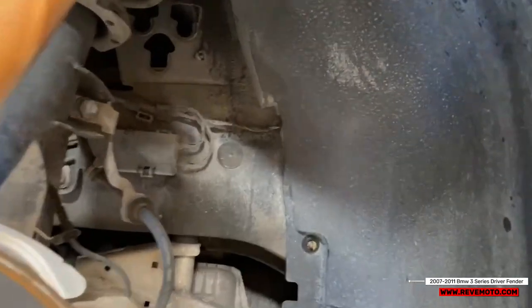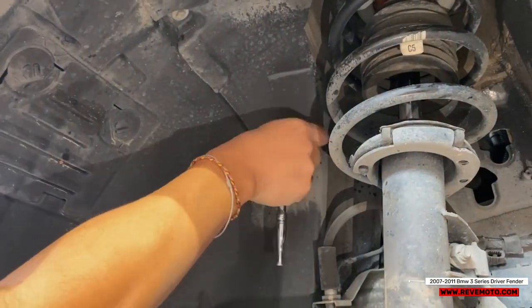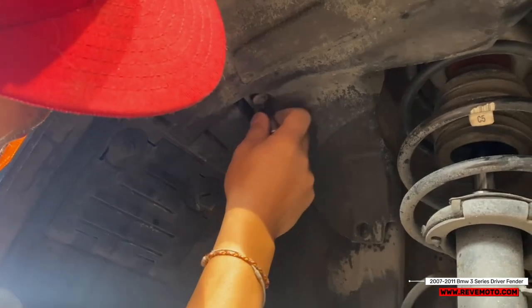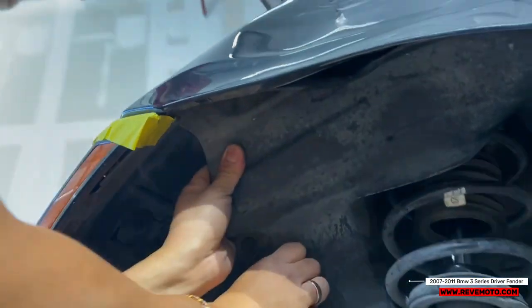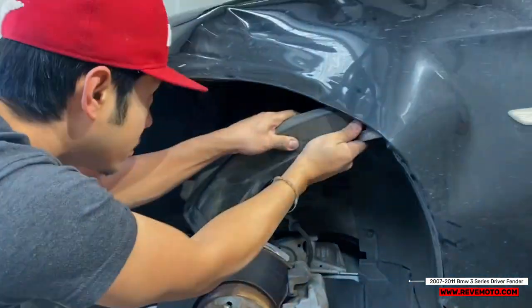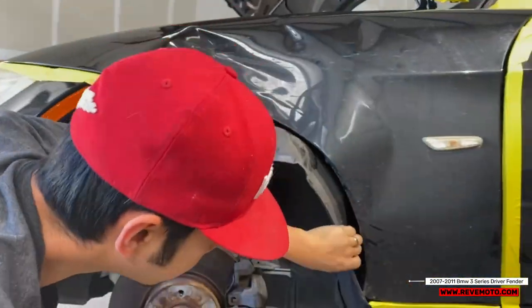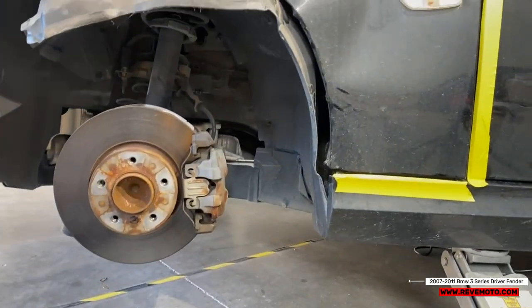And let's see if that's... We got two more right here. That's off. Okay, there's one more right at the bottom right here. Let's go check that out.